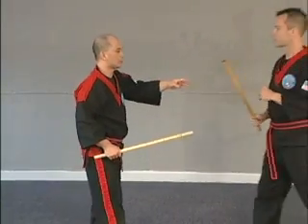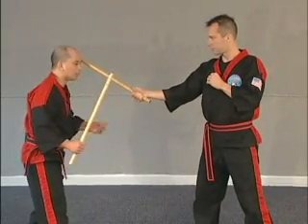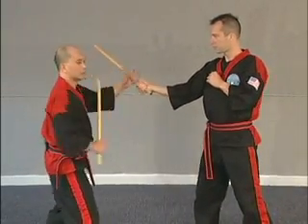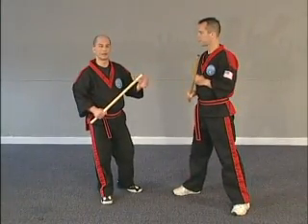To get a handle on that, one of the ways that we like to do it as a drill is he puts a stick right on my head — that's a number one. I'm going to work the footwork, then he's going to stick it on this side — that's a number two. Just to give you an idea. Go very slowly and that will cover that.